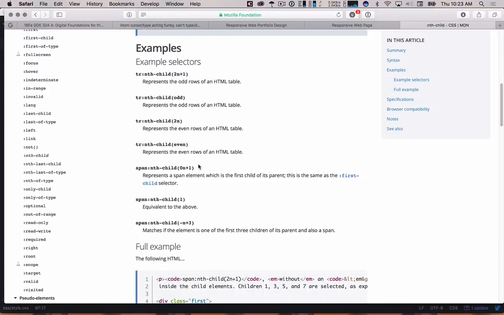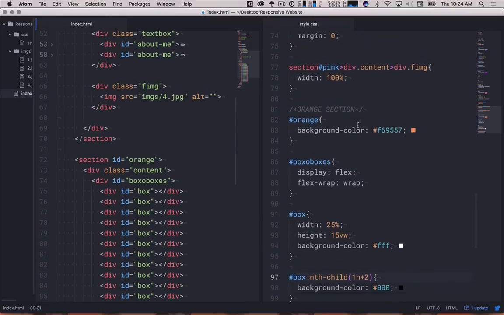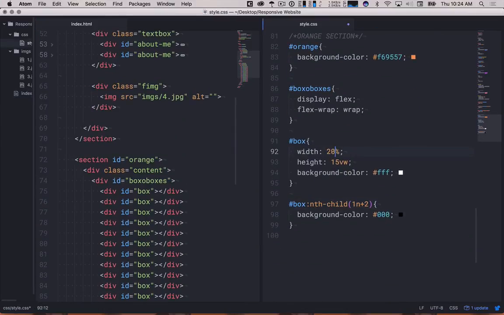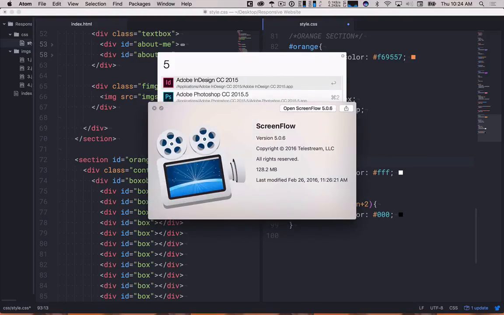Wouldn't you have to do an odd number of columns for it to alternate? Right. Yeah, you would. But no, there's a way to do it without, because you do 1, 2, 3, 4. All right, black, white, black, white, black. Yeah, you're right. You do have to have an odd number of columns. Okay, let's do an odd number of columns. I have 12. We're going to do 5 columns. It's going to change our math a little bit. So 20%, and then 20% of 60 is 12. 60, yes. Is it 12?